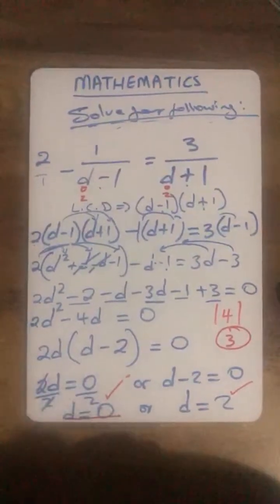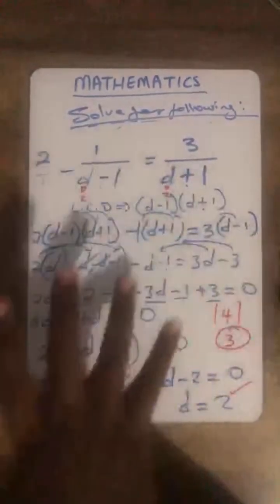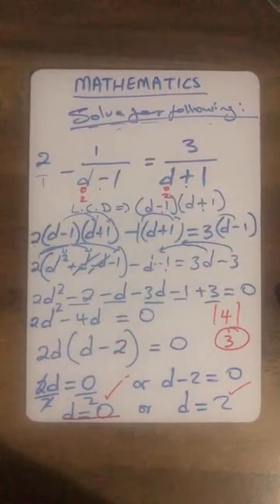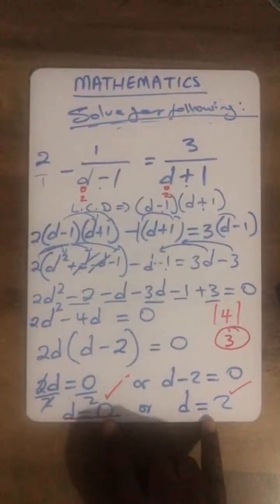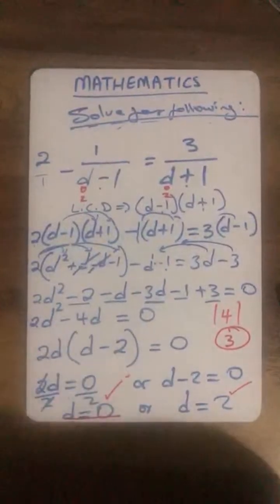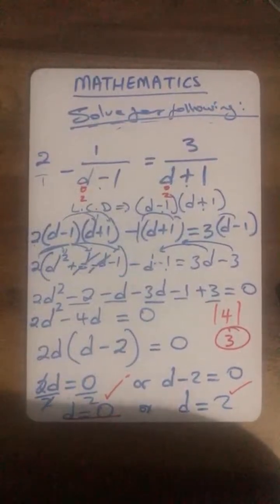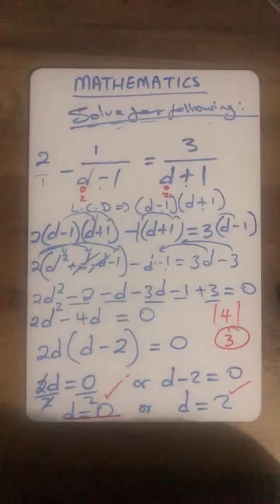Maybe on this one, guys, let me just check with you. Did all of that make sense, congregation of God? Do you understand why I'm having two answers there? And do you understand why I'm saying you are going to lose a mark for that one? Are we together on that one?